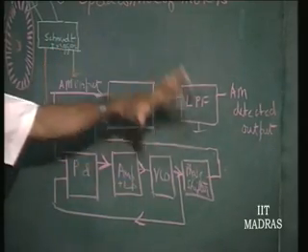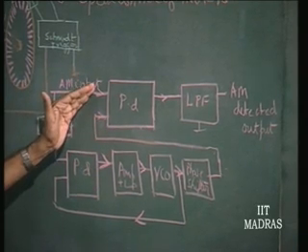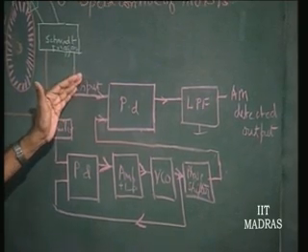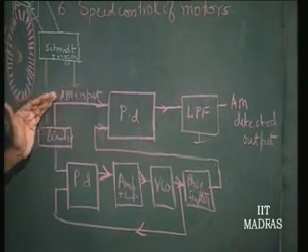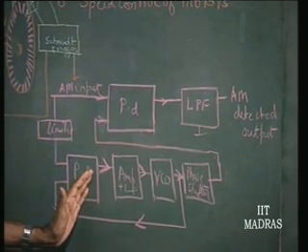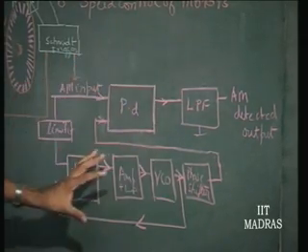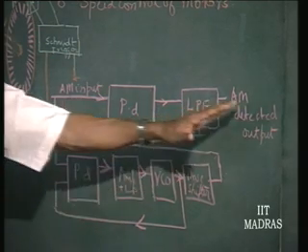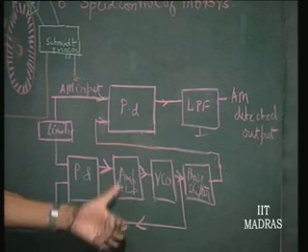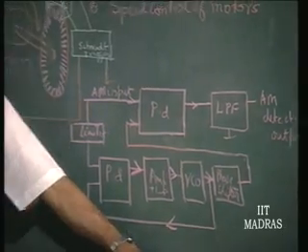So, now this particular thing becomes a selective AM detection, because here you might get AM inputs of all varieties of carriers, signal strengths, and what is selected out of this is the one that is tuned by the PLL to the specific carrier that you want to select, right. So, this is a selective circuit with AM being detected corresponding to the frequency to which the PLL is tuned. So, this is a scheme for AM detection using PLL.